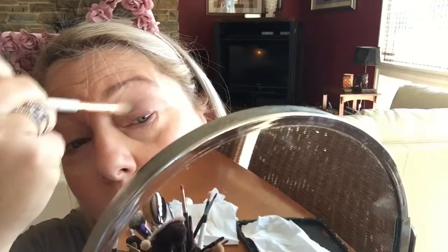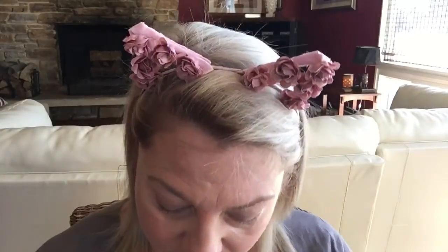And I love this color. It kind of goes with my entire wardrobe. I'm an ivory, white, navy, taupe kind of girl. So this is perfect. And I could really put this over my whole eye and be happy as a clam. So when you put the eyeshadow on with an eyeshadow base, you really feel it grabbing, which is really good. You know it's gonna stay put.